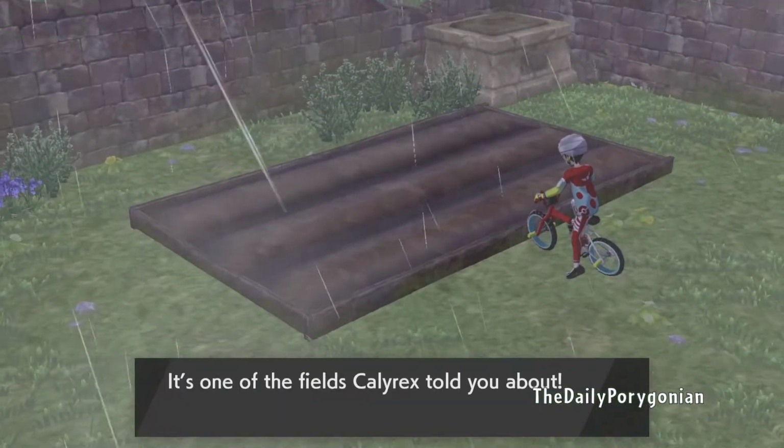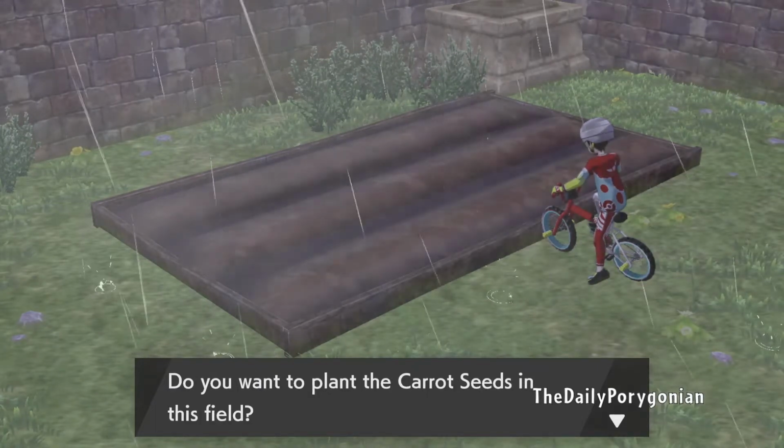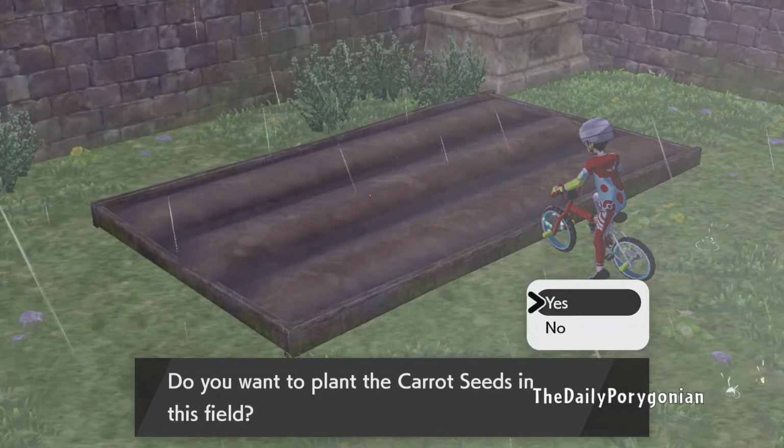So we have the cutscene again. It's one of the fields Calyrex told you about. You want to plant the carrot seeds in this field?